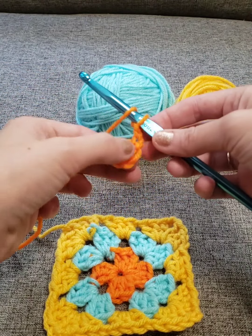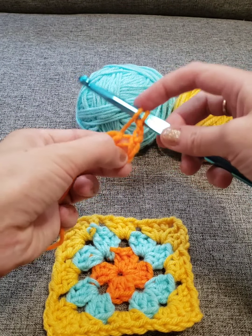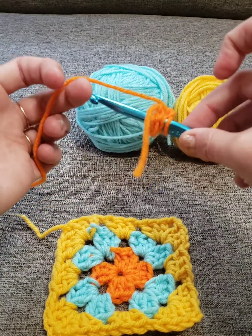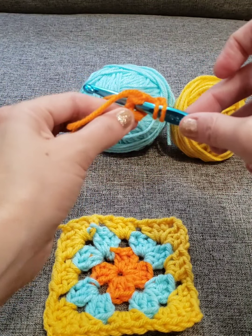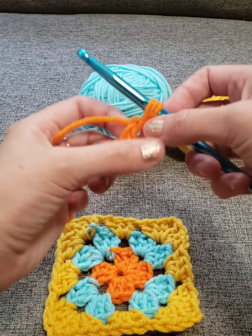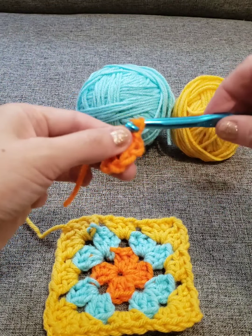And so now we're going to yarn over and do 2 double crochets into the middle. We yarn over, go into the very middle, yarn over, and we're going to pull that one out. You should have three on your hook. We're going to yarn over, pull through two, yarn over, pull through two.